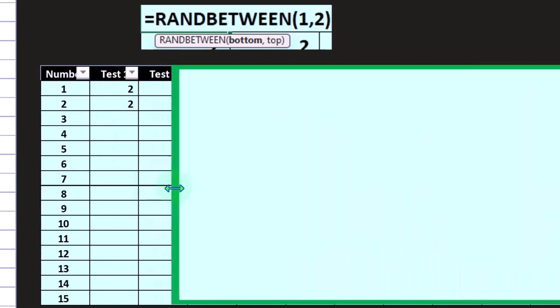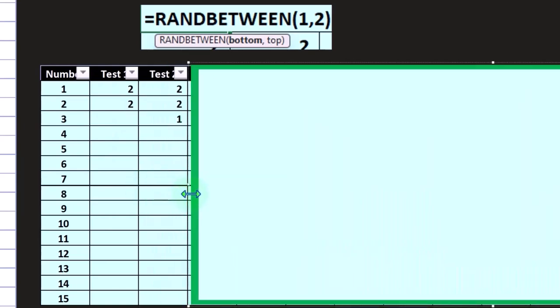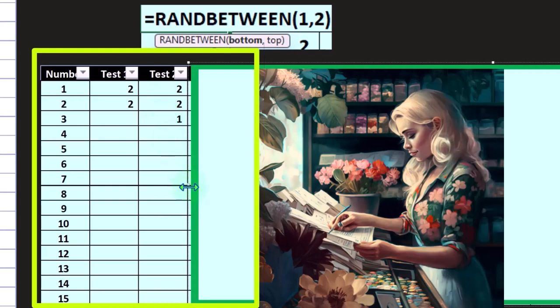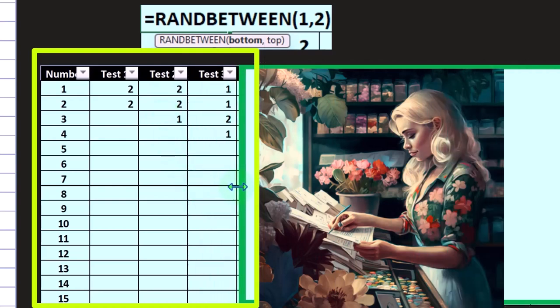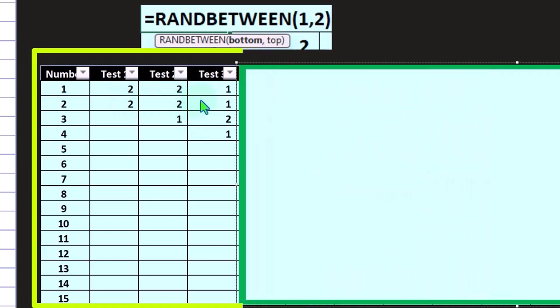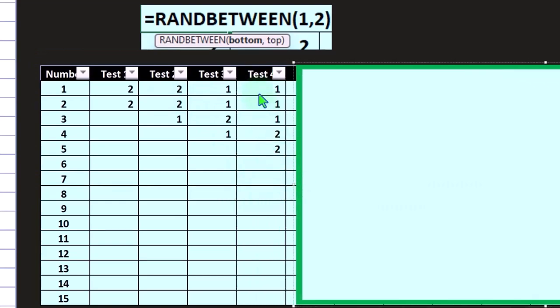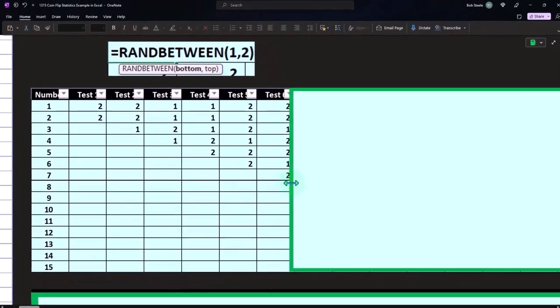Right? The more times I flip it, intuitively, you would expect that we're likely to get closer to 50-50. But still, you might get 3 tails if you flipped it 3 times. This is a test where we flipped it 4 times. I'm just using the random generator tool and, in each cell, flipping it 2 times. This one, we flipped it 3 times. In test 3, we flipped it 4 times, and in test 4, we flipped it 5 times, and so on and so forth.